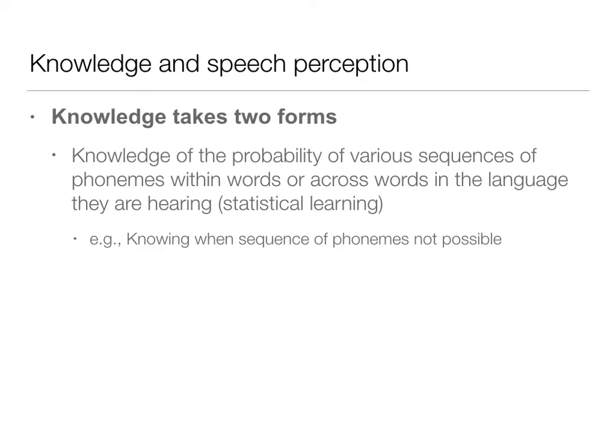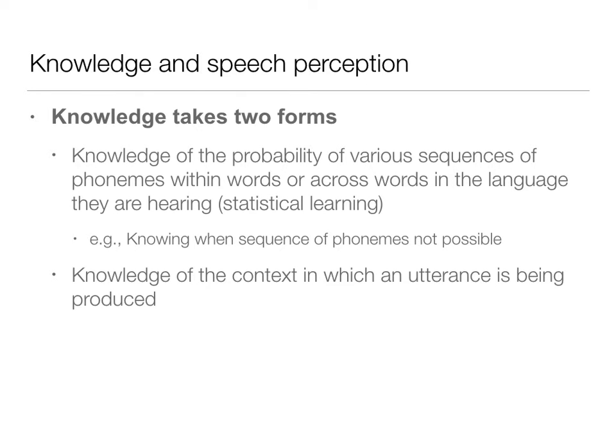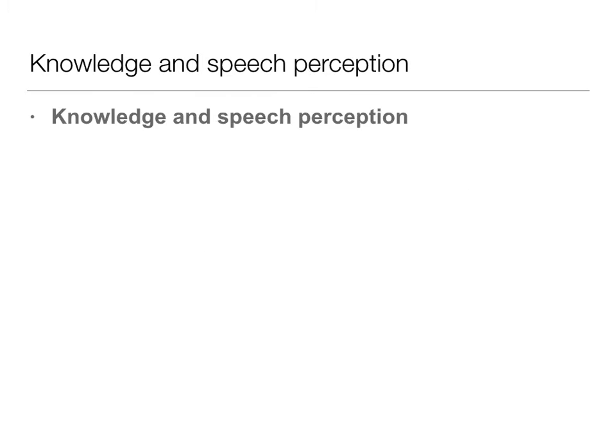The other kind of knowledge that's going to really affect speech perception is context. Okay, so when you hear something and there is maybe some ambiguity, that context is going to help you figure out what that word was supposed to have been. And so that knowledge of different situations and around the situation will really help in your speech perception as well.